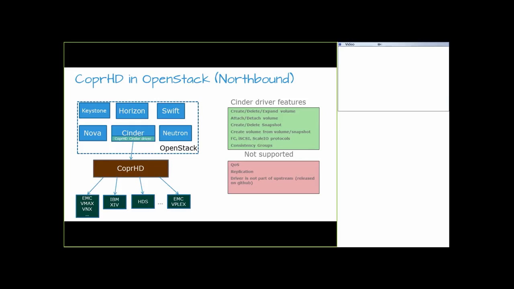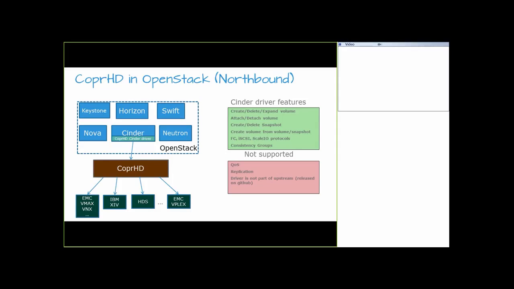And so in this case, what happens is, although Cinder is supposed to have multiple drivers and multiple storage platforms, if you use CoprHD, then essentially you can do away with having multiple drivers. You can have just one driver, and that one driver is a kind of virtual driver for all the actual drivers which are there in CoprHD. So that way, one benefit you get is you don't have to have too many drivers in Cinder. You just need one driver, which acts as an interface for all of your arrays.